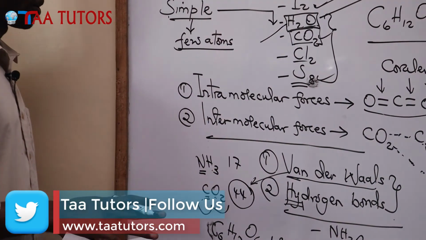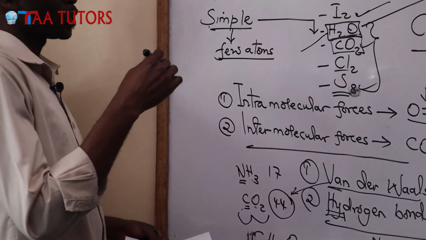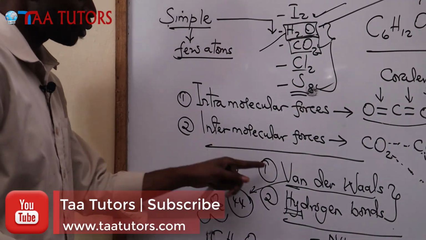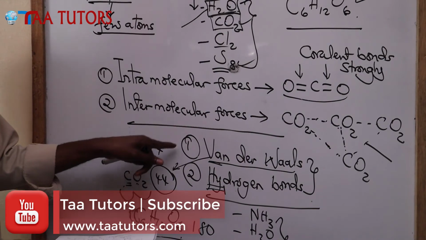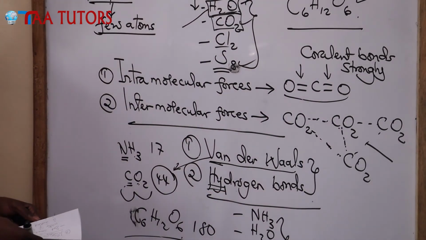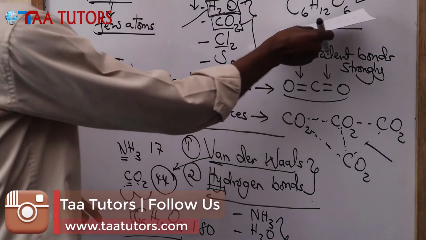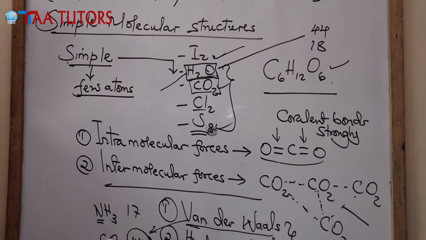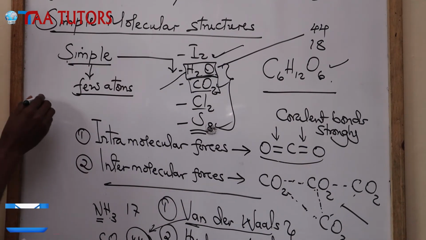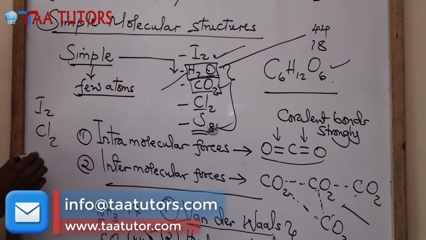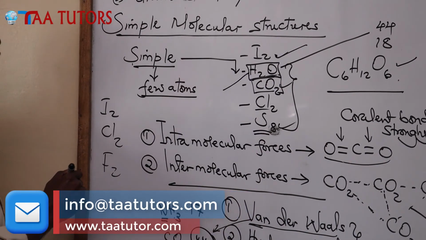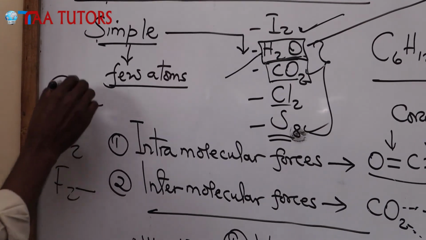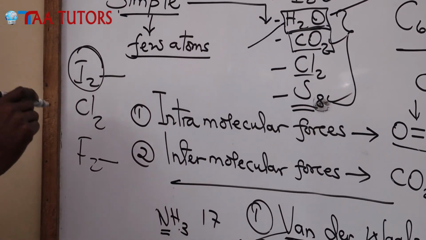That is one thing. But we have also said that these melting points will increase from one molecule to another based on the molecular masses. Especially with weak van der Waals forces, the bigger the molecule, the stronger the van der Waals forces holding the molecules together. That is why I've explained that sugar is a solid at room temperature, while carbon dioxide is a gas. For example, if you look at group 7, chlorine, iodine, we talk about fluorine, and so on, you realize that iodine is a solid while chlorine is a gas. Why? Because the bigger the molecule, the higher the melting point.